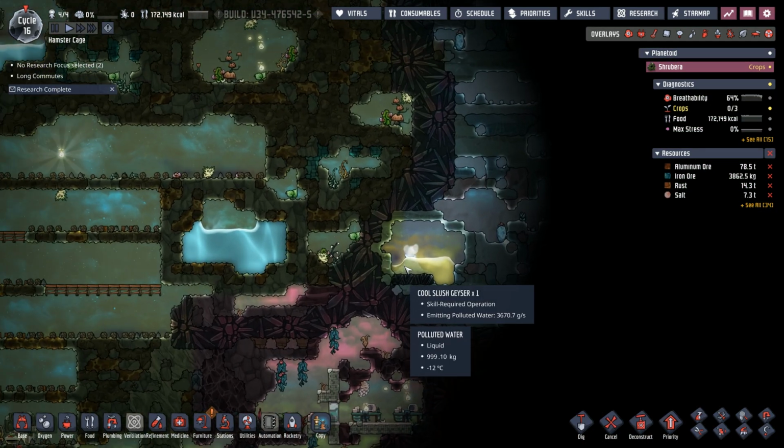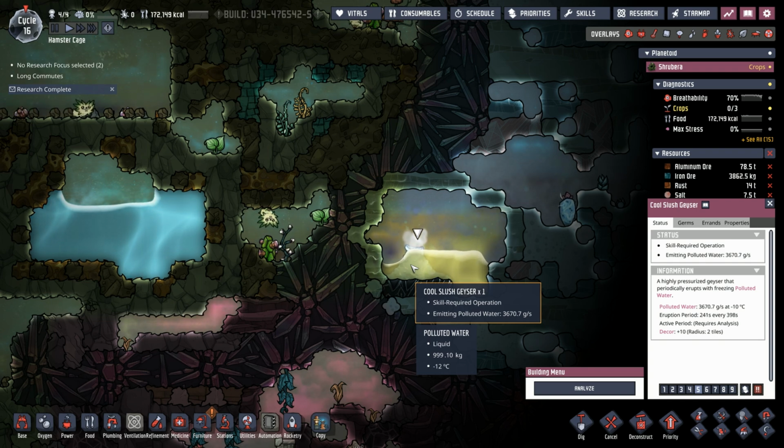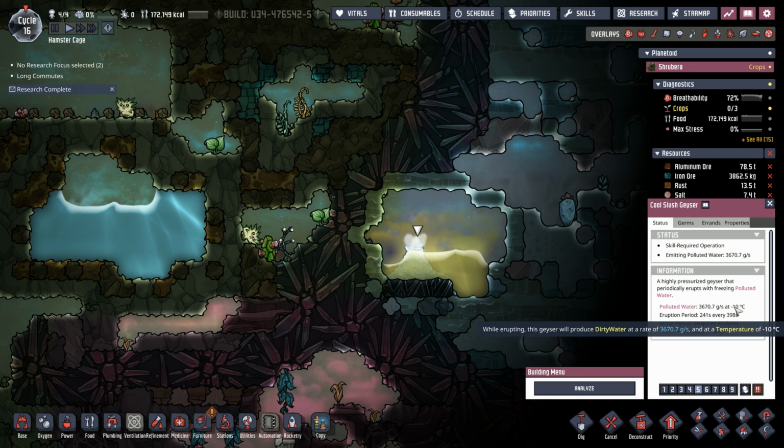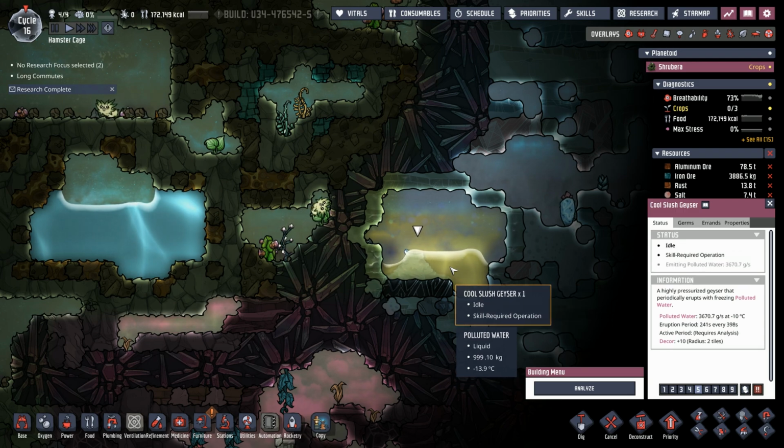We also managed to find our cool slush geyser, which could be the cool slush geyser that feeds our oxygen production. We have one more geyser that I'd like to find before we make the decision. Because this is awfully cold in here. The polluted water is coming out at -10°C. We'd have some problems making that oxygen before the water froze in the pipes, unless we transported this polluted water to a warmer area.